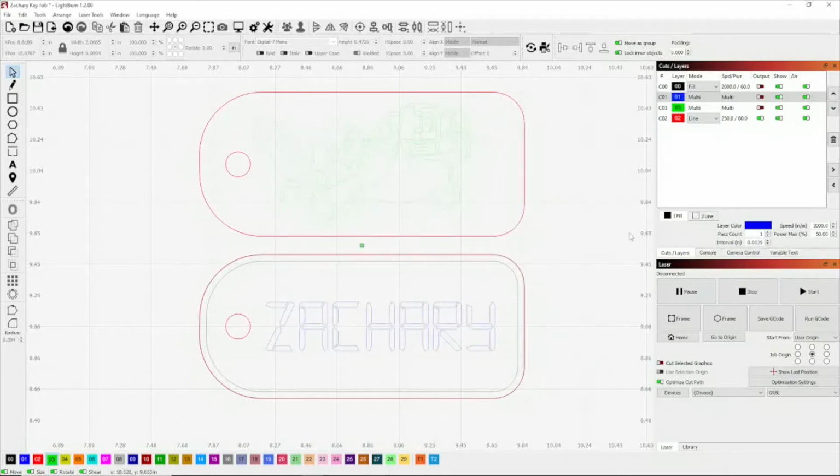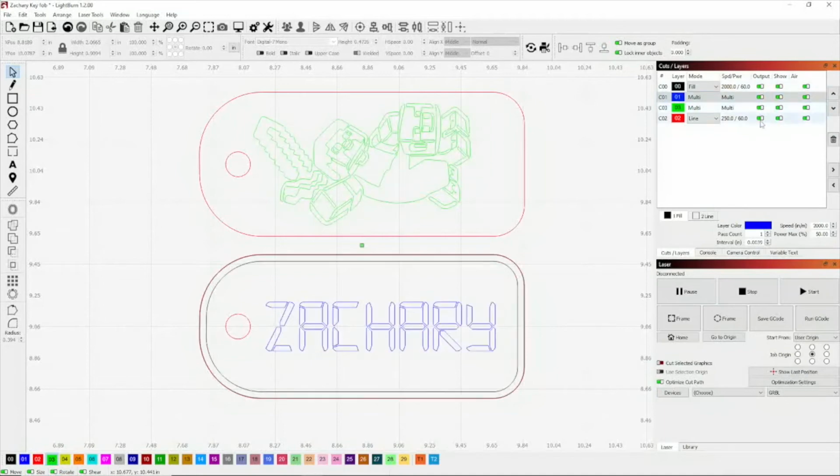Now, something else that a lot of people don't know or don't understand how to do. This is something that I've used a number of times when I've run into an issue. I'll turn my cut layer back off, and let's say that I've run this.